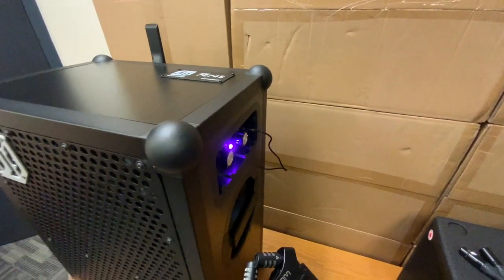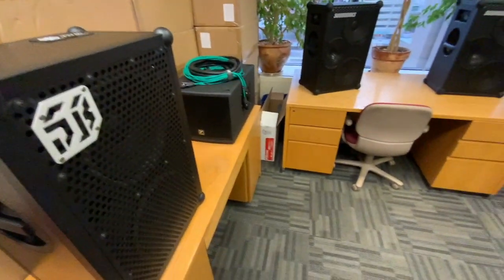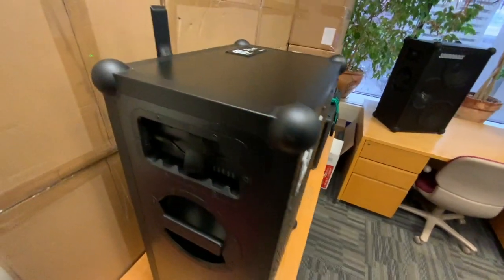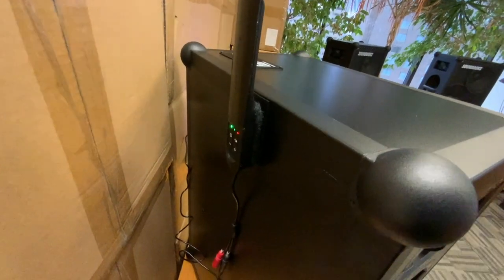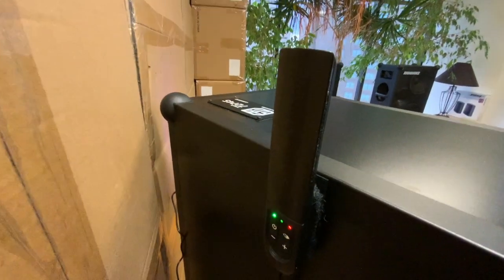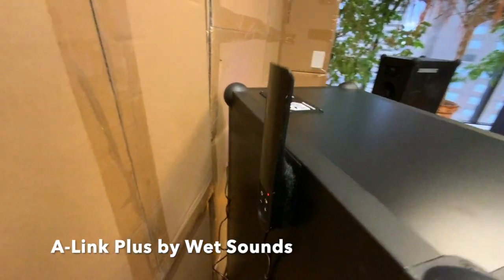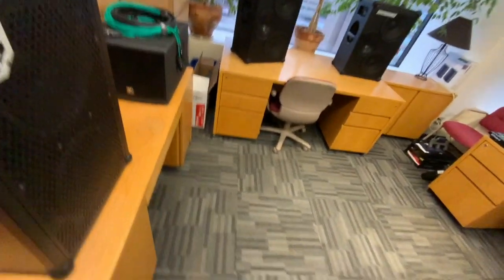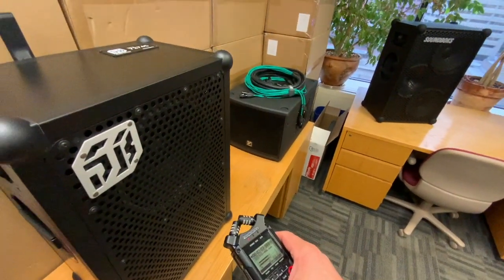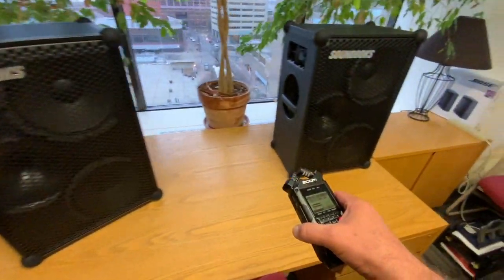This is a Soundbox 2, also connected to the Danny wirelessly. It has something feeding its audio input. That is a Wet Sounds A-Link Plus Velcroed to the back of the speaker, nice and high so the antenna sticks up over the top of the speaker, clearing the grill and all of the metal parts. That is an ultra long range receiver. And just like that, our Soundbox 2 joins the Soundbox 3s in a Ska network.